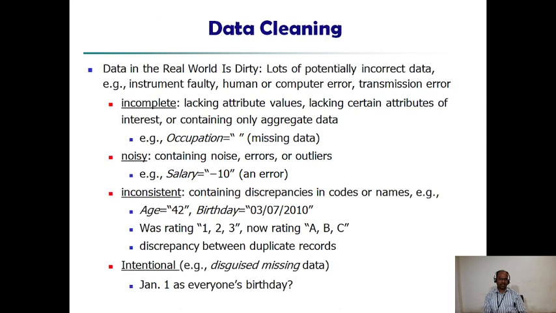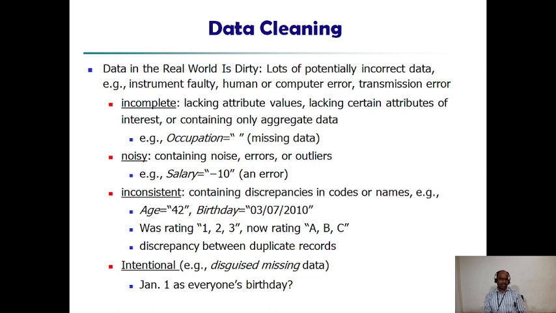So what is data cleaning? That we will discuss. So data cleaning is nothing but, in the real world the data is dirty. Dirty means it may have several inconsistencies, several unwanted data, or some missing data. So many problems may be there in real world data. So we can say that real world data is dirty. The reasons are lots of potential incorrect data, instrument fault, human or computer error, transmission error, like that. So many reasons we may consider.